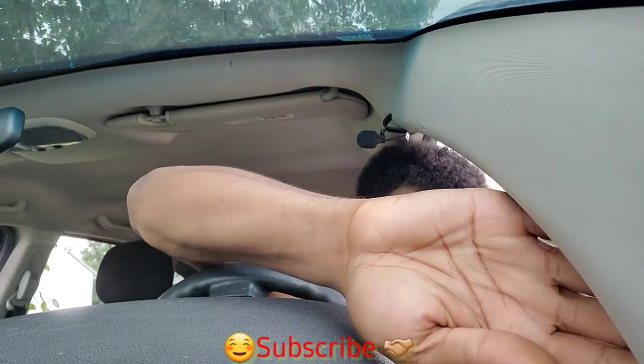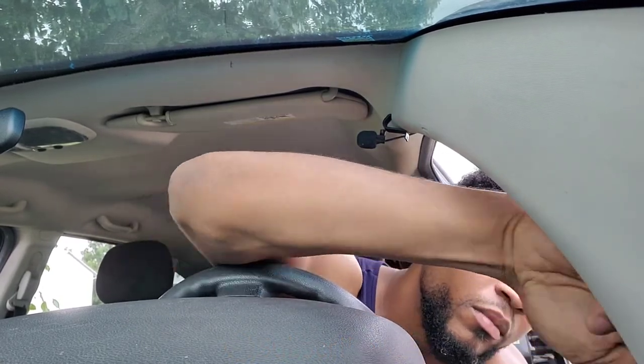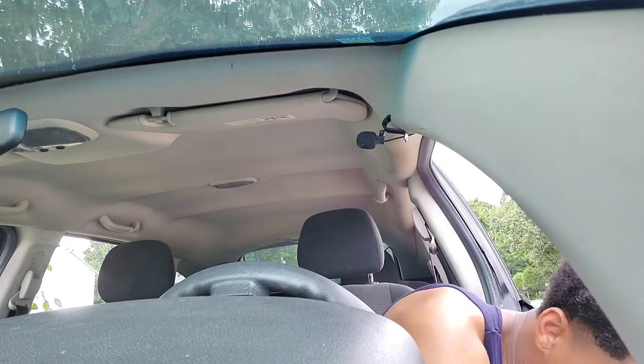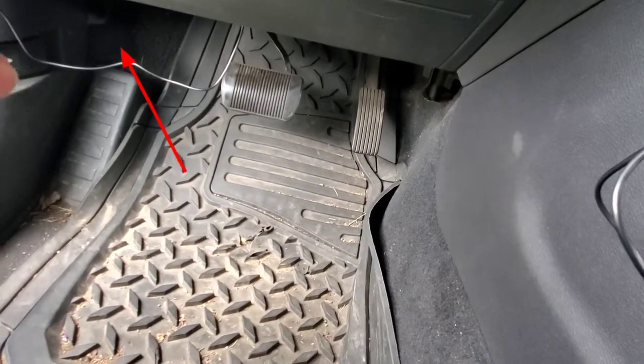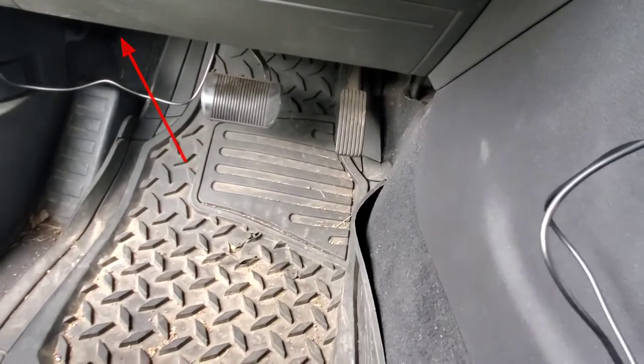Hold on, let me do this. Show you how this go. All I'm doing is putting this wire behind this insulation. Just about done. And now I can go ahead and, let me show you this. Now I can go ahead and run the rest of the wire up here and kind of tuck it in and hide it within some of the other wires and zip tie it if I have to.